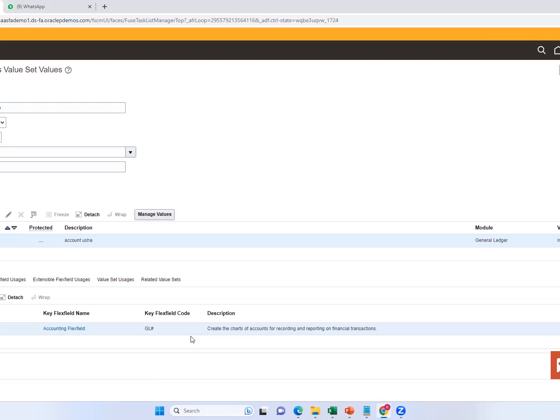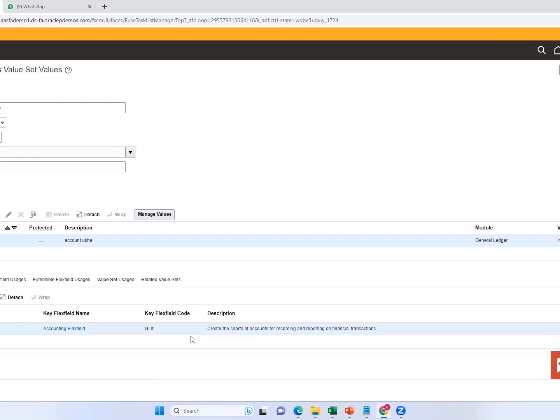There is one more concept of instance creation, right? That I will show you separately, because instance and structure are something different. In EBS, there is no concept of a chart of account instance as such. But in cloud, we can create multiple instances of a chart of account structure.